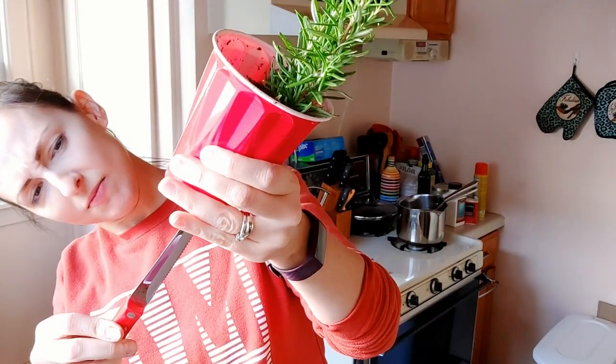And I'm gonna do the same with the other one. Okay, so now I'm going to grab another Tupperware to put these in so that when I water them and the water comes through the holes on the bottom, it doesn't leak all over my kitchen. Okay, so I've got a Tupperware.